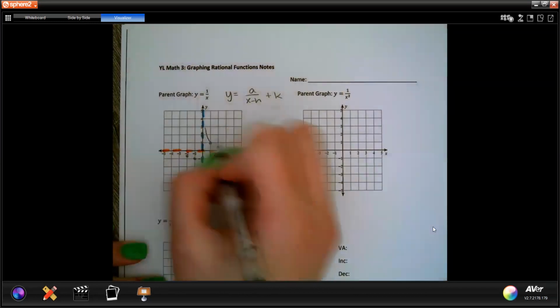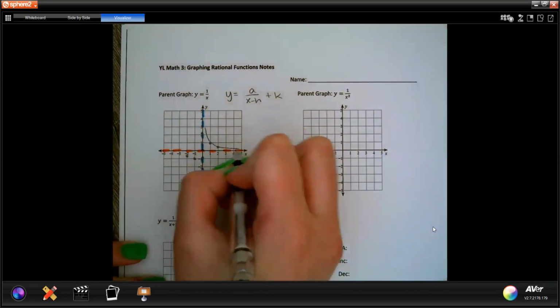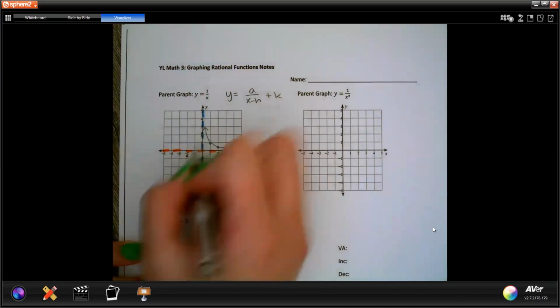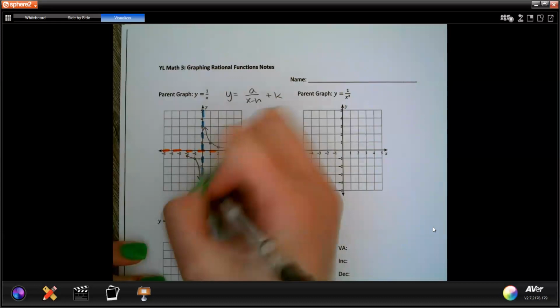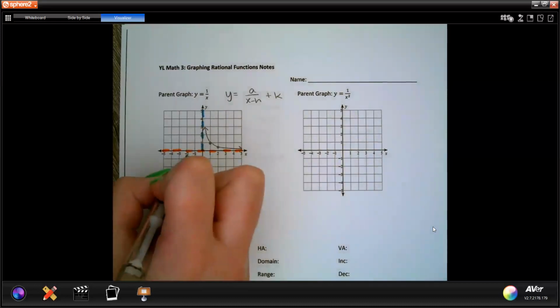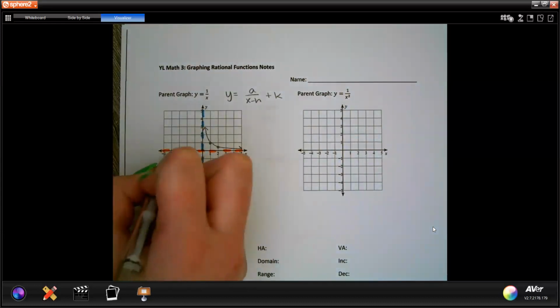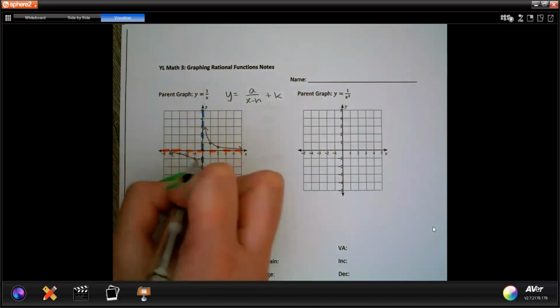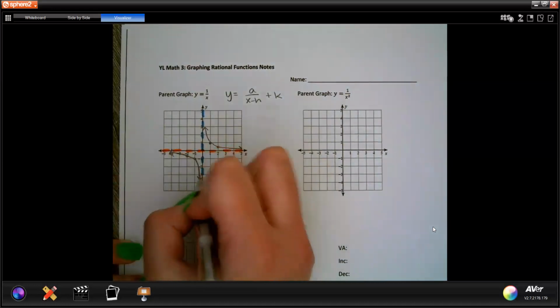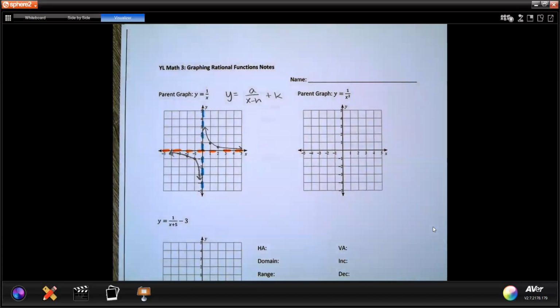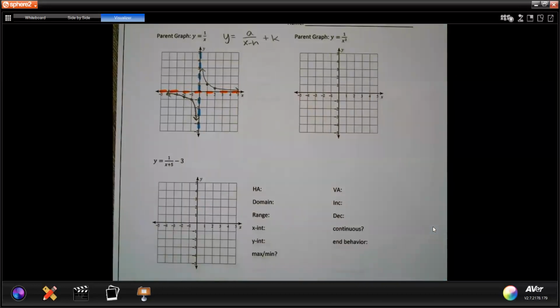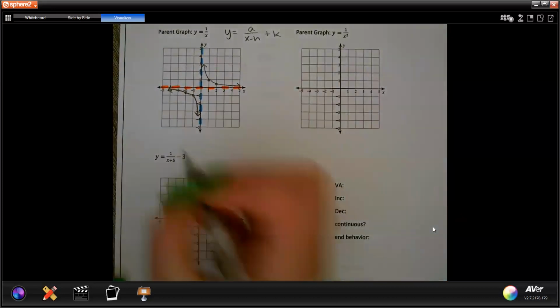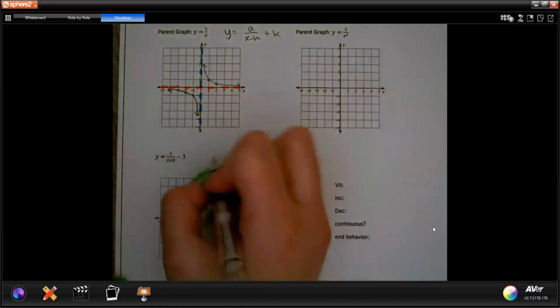So we do know from that exponential and logarithmic unit that when we graph equations that have asymptotes, the curve gets closer and closer to the asymptotes. So I'm going to make sure that when I draw the curve that that's what I'm drawing. I'm careful to show that those curves do approach the asymptotes without crossing them. Okay, so here is our next example problem with specific numbers in there.